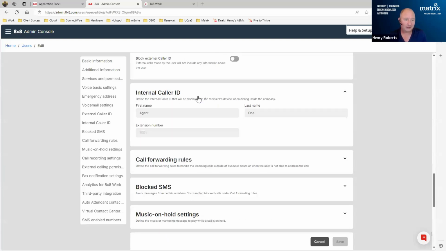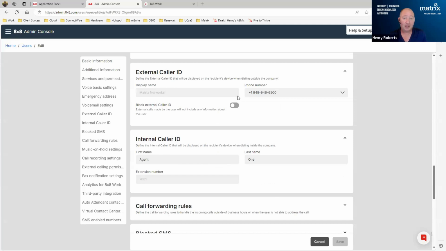Caller ID, right? Of course, internal. I will say one other thing for the external caller ID. If you put a name in here, such as Elvis, and I call myself on my RingCentral phone number, it's actually going to show Agent One is calling in this phone number. It does pass through the name.